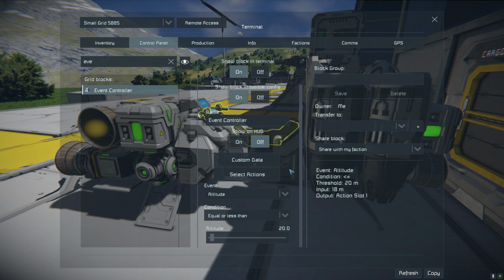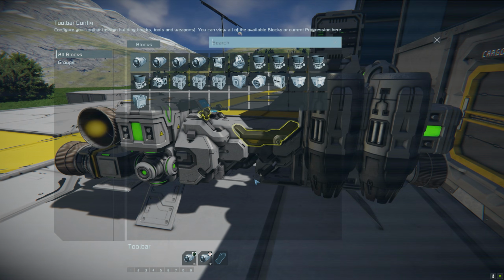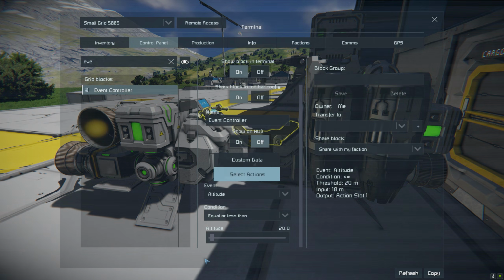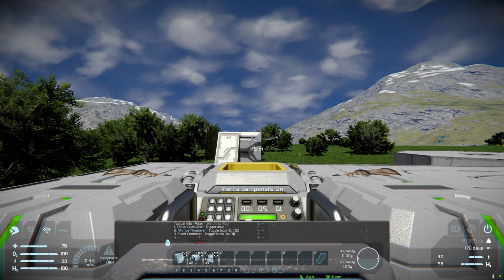So now, how do we accomplish this? This event controller is set for the altitude controlling event. It's set to 20 meters, as discussed before, and anything equal to or less than 20 meters will make sure that whatever it outputs is its true output, or the first output. So in select actions, the first output on the left is our true, and the second output on the right is our false. We have the thrusters on for when we're at or below 20 meters, and the thrusters off as soon as we get above 20 meters. That would cause a behavior like this.